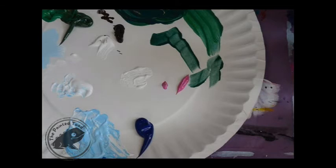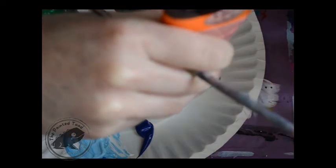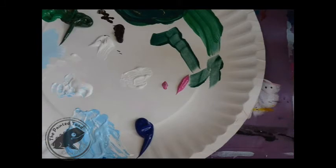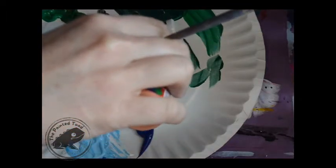And then I'm also going to use just a touch of orange. Now, I don't need a lot of these colors because his face is very small. Oops, it would help if I open the orange. The orange is not open. You know what? I have another orange. I'm just going to use that one. I'm being too lazy. It's easy to open this, but I have one that's right here and it's ready. This is kind of a deep coral orange and this will work just fine. There we go.